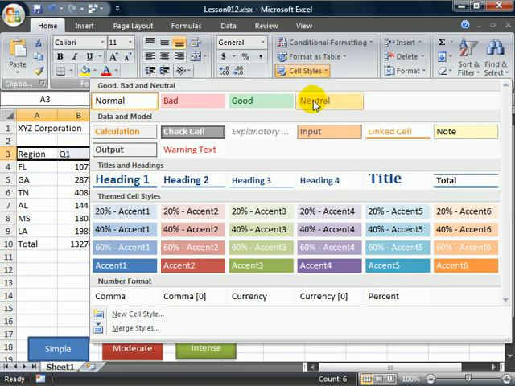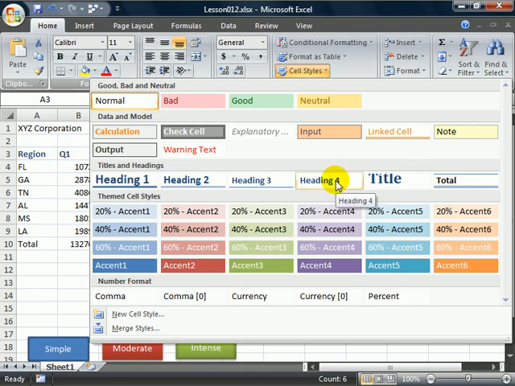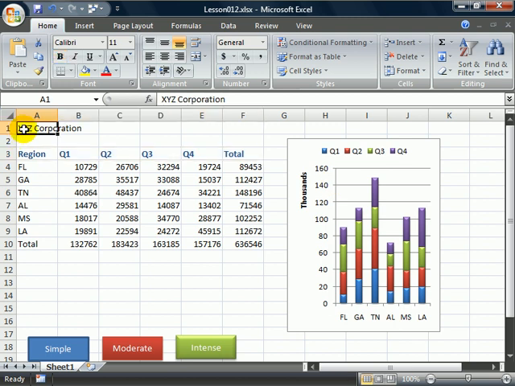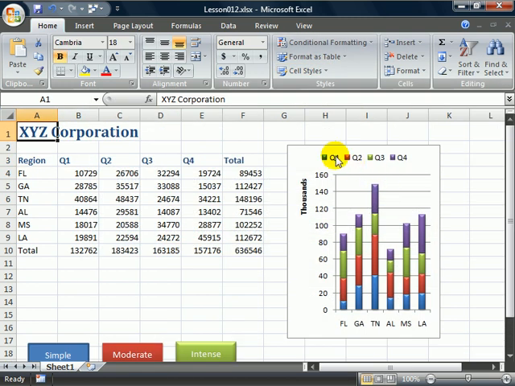I'm not sure I necessarily agree that all of the calculation cells should be in orange or output cells should be in gray, warning should be in red. These all seem very arbitrary to me, and if you want to use them, feel free. The ones I do like, though, are the heading styles. It seems to make a lot of sense to put the headings in that style and the titles in one of the title fonts. Those are two simple steps to make your documents look pretty good pretty quickly.